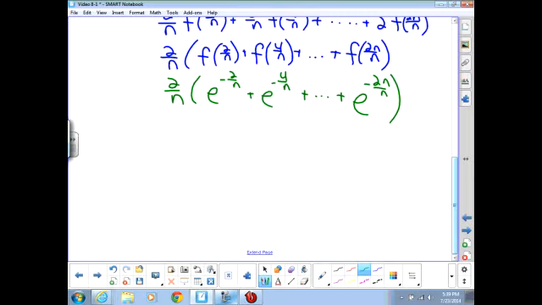So this is for any n. For a single n, that just gives an approximation. If we want to know the exact value, we want to see what our limit is as n goes to infinity, and this is what the question is asking for. So we're going to do the limit as n approaches infinity.